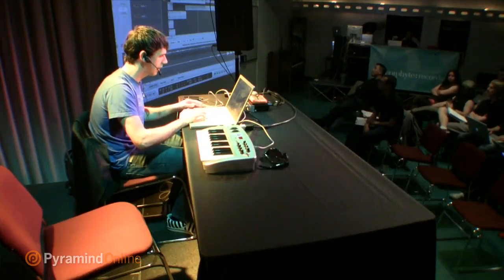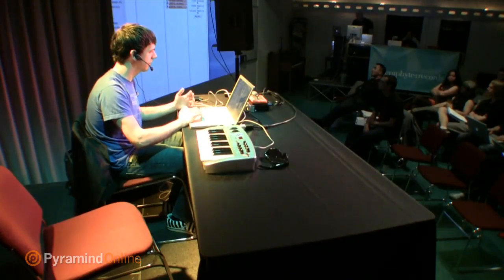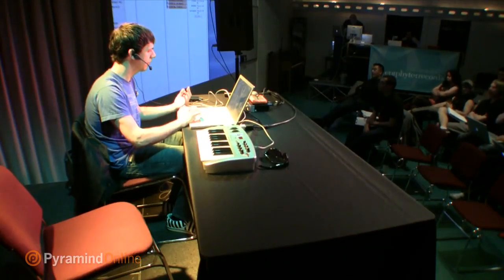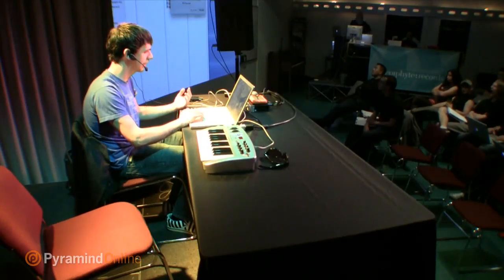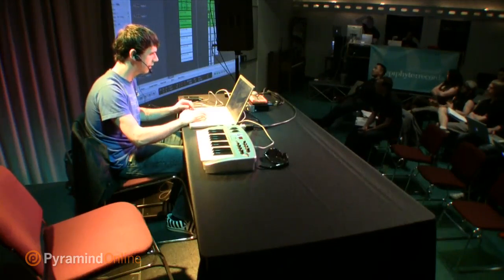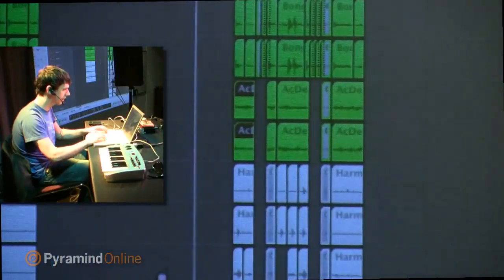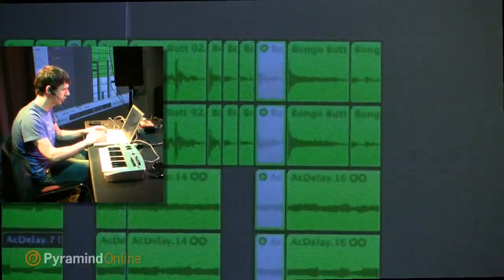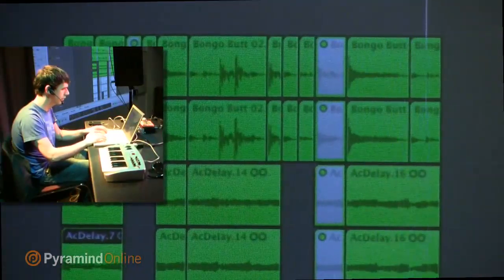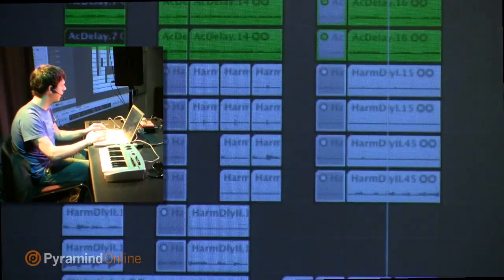So let's move forward to another session in OS 9. This one is where I start to put together the peak of the track. This is before I really know the rest of the direction, but I started to come up with a peak section. So here's the loops edited. And then what I started to do was cut out, silence certain notes and things like that, to make it all groove a little bit harder, you know what I mean?